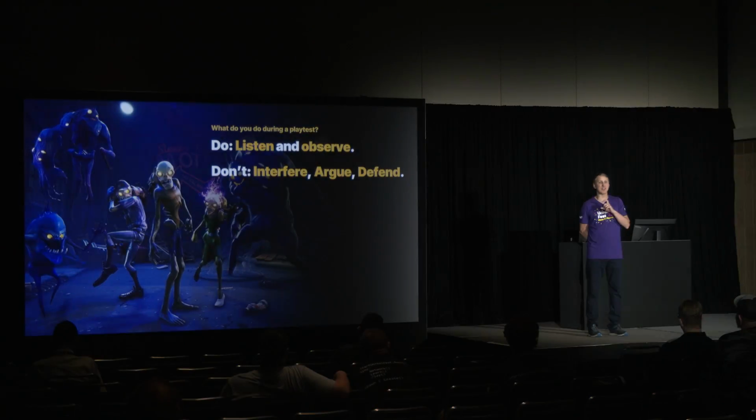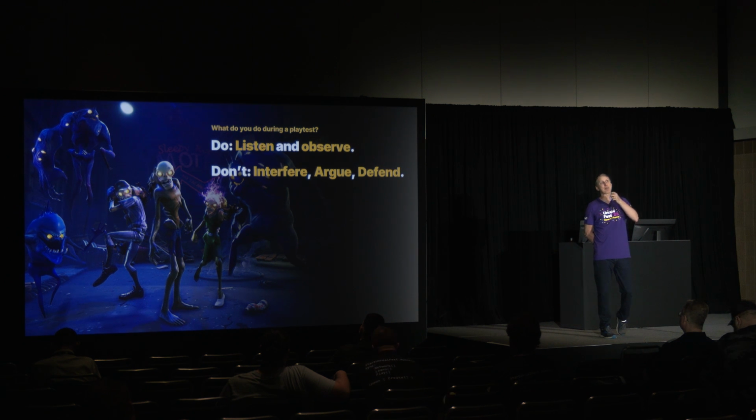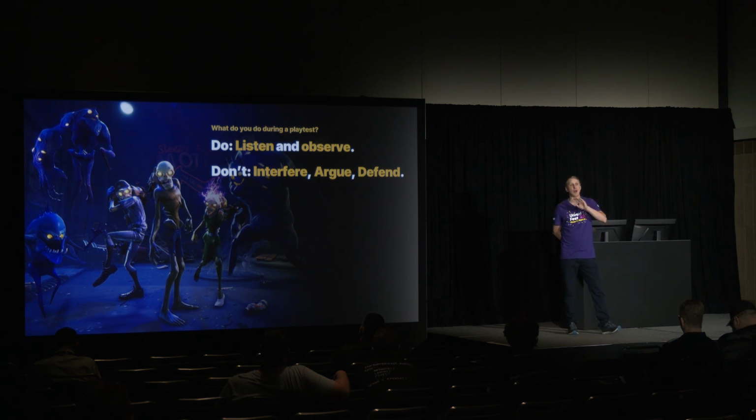I think the main thing here is when you're getting feedback and they're doing the wrong thing or they're struggling, keep in mind that when you publish the game, the kid in Nebraska who downloads it, you're not going to be sitting next to them to help them. So if somebody's struggling in your playtest, it's likely that somebody else is going to struggle or find a problem or feel the way that that playtester is feeling. So make sure that you're listening and observing and you're not just muddying the data by helping them through it, right? Get that data, find out what's wrong, what they're thinking, and then fix it.